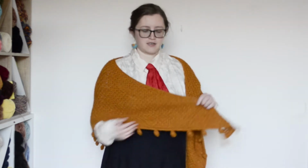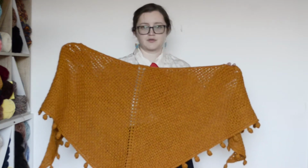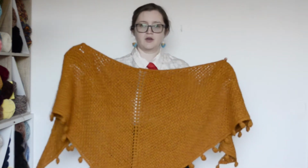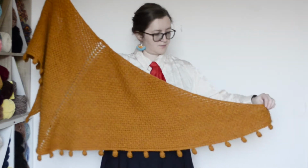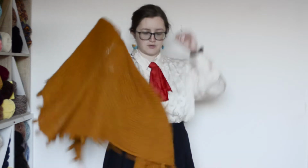I'm Andrea and today we are making the Limonite shawl. This is a triangle shawl with a slightly rounded upper edge. It's not exactly the same as my previous patterns because this one grows a bit slower. But still you have this beautiful edge that sits on your shoulders comfortably. I will walk you through the first few rows and then the edging with the popcorns.